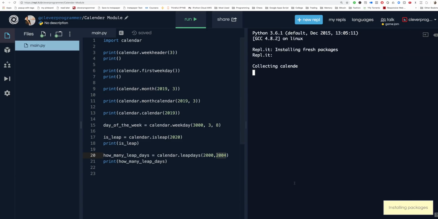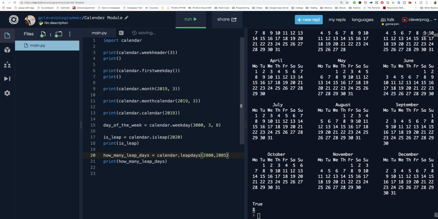So we'll hit run, and it's 1. So it turns out that it is exclusive. So actually, it ignores 2004. So if you want to include 2004, you'd actually have to put 2005, just like that, or any bigger one. So now it should print out 2, right, guys? Right?